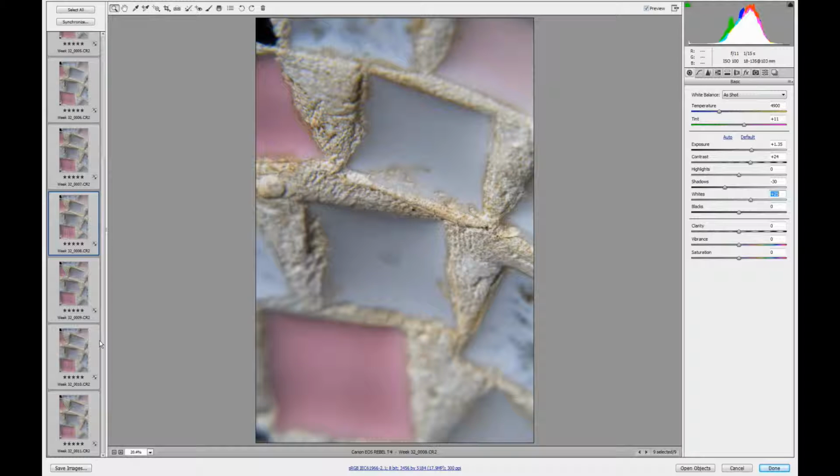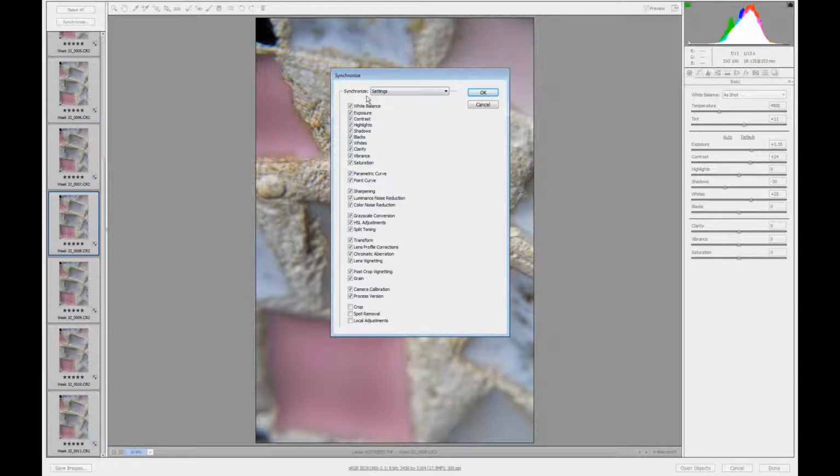I'm just going to hit the synchronize button. And it comes up the screen asking you what you want to apply to it. A lot of the stuff we didn't do. We just did a couple, like white balance. You could sit here and uncheck them, but it's not going to apply anything different if you click OK, because you didn't make any changes to them. It's only going to apply it to the ones that you did change. So I'm just going to click OK.